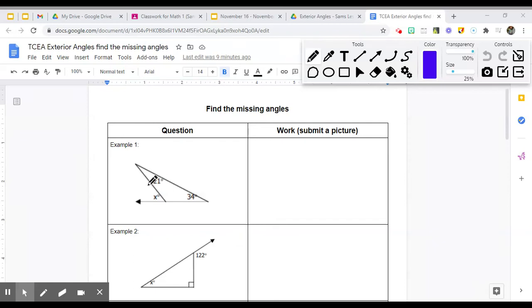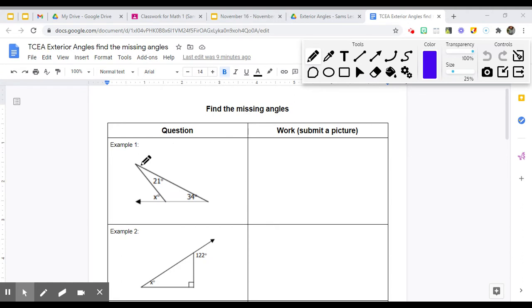Hey guys, in this video, we are going to be going over the triangle exterior angle sum for our triangles and also our straight lines. There's an actual theorem that will be introduced for all of this, and we're going to get into that more in tomorrow's live Zoom. But today is kind of an introduction to that, and we're going to locate different shapes within the pictures that are given to find that missing angle, because that's another way that you can do it before I throw the theorem at you guys, and I wanted to do that more in a live Zoom setting.